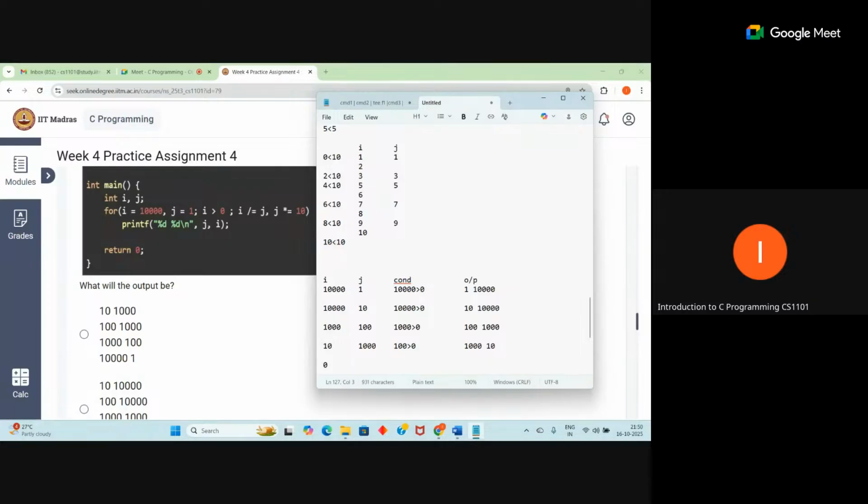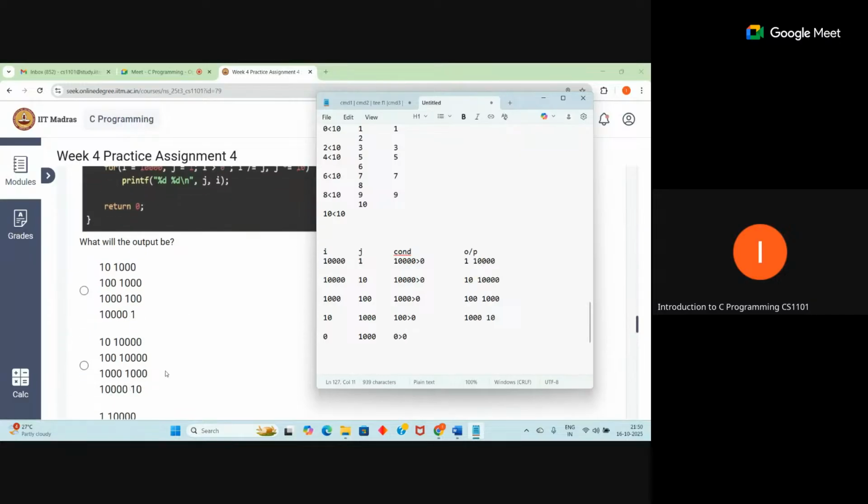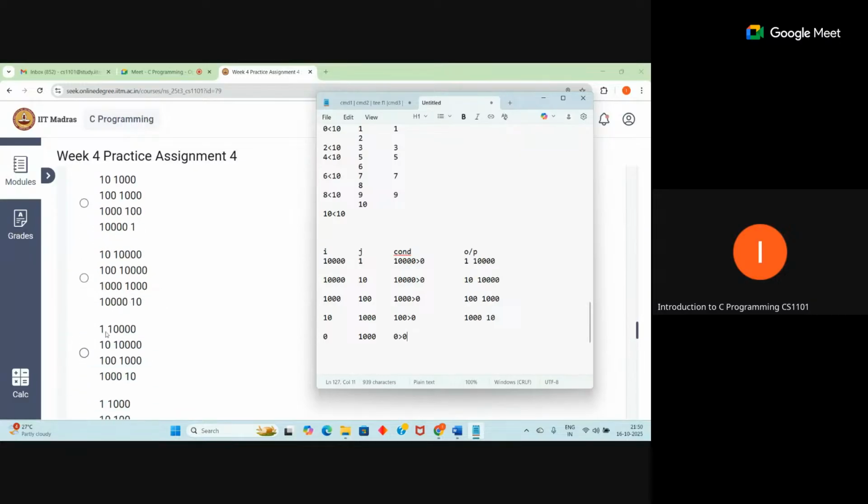J value will be 10,000. So 0 greater than 0 is false. It won't display anything. So your output will be 1, 10,000; 10, 1,000; 100, 100... and so on. So this is your output.